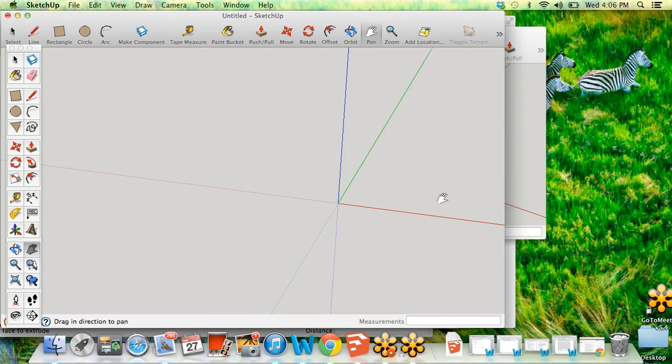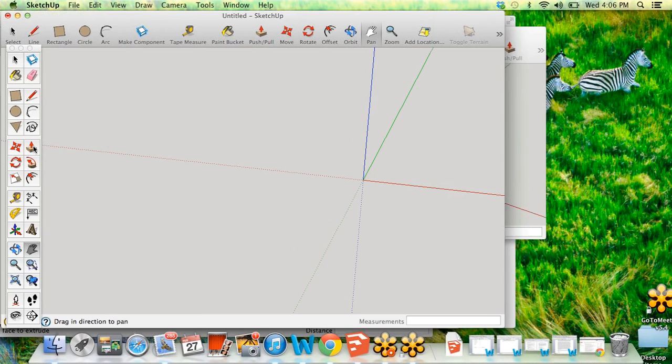I'm going to want you guys to try out this. And this is using the Follow Me, as well as the arc shape and the circle shape. So the circle is going to be our shape, and the arc is going to be our pathway. So we're going to start up here and travel down to here. And see, we have all these different dimensions, but we want to be in this plane.